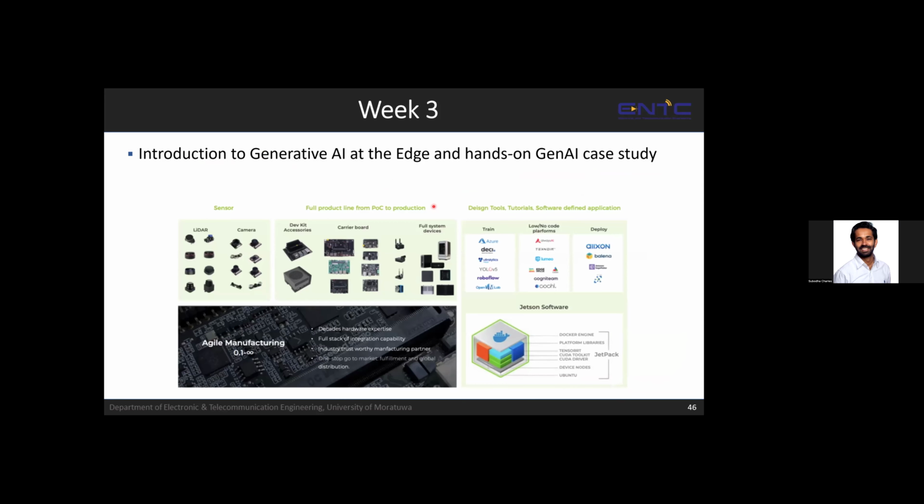Then week number three, we will look at some hot topics these days, that is generative AI. How to deploy, how to use generative AI at the edge. Then assignment number two will also be released in week number three, that is building Nano GPT from scratch using Colab. So you got familiar with Colab in the first few weeks, and now we are using it and the TensorFlow, the playgrounds and the tools that come with it to develop a nano GPT. So this will be your own GPT that you are developing that is suitable for the edge devices.